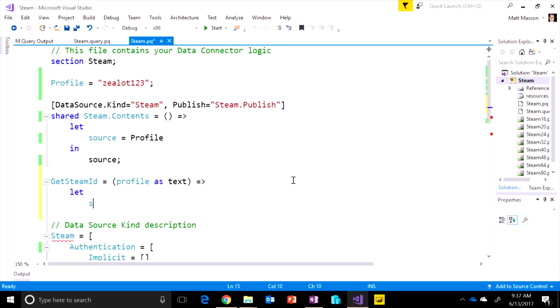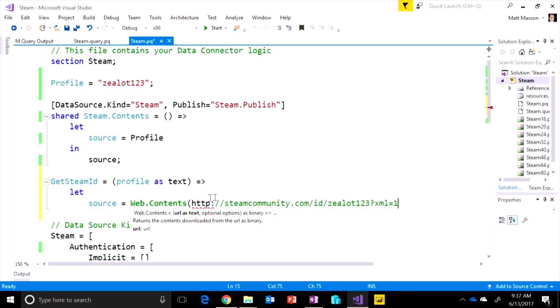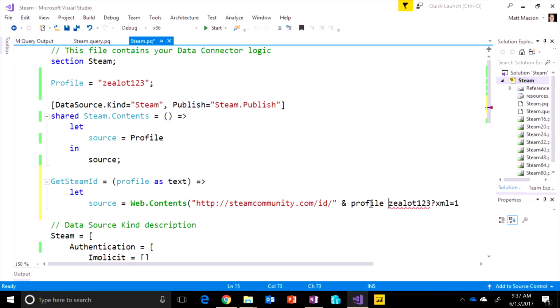And I will say source is equal to web.contents. And I'm going to pass in the string. In this case, I will just concatenate the string.